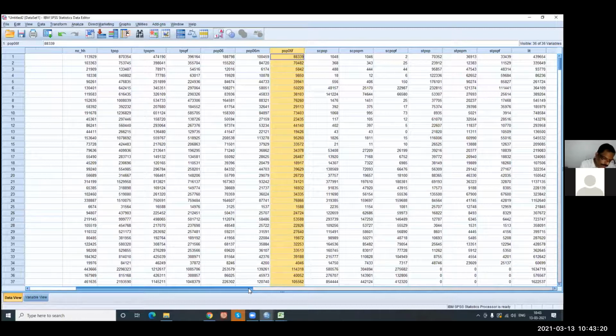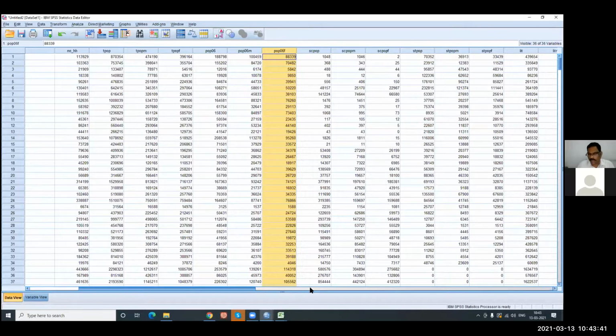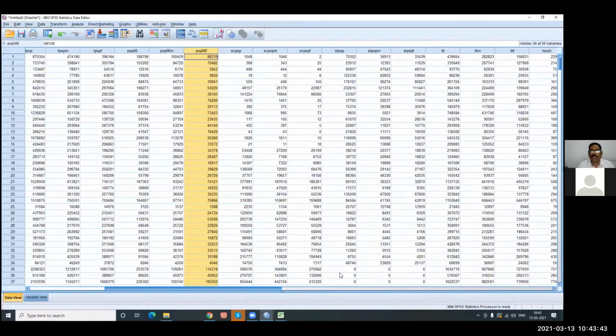Let us create indicators, and then we will create index. Okay. So let us create some developmental indicator now.